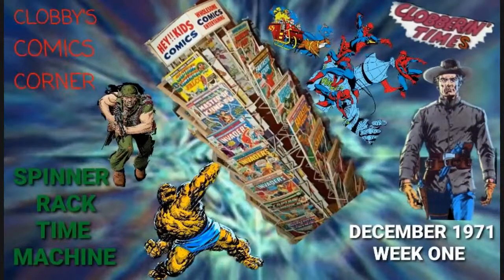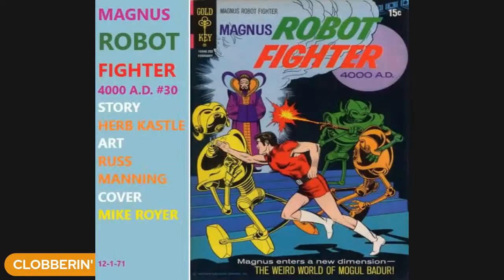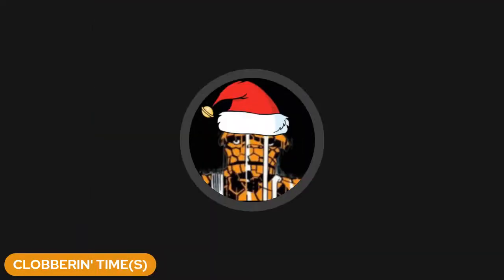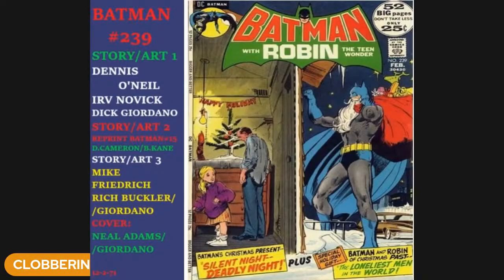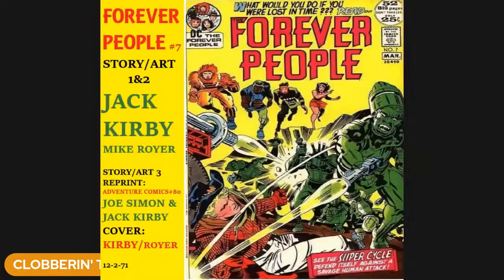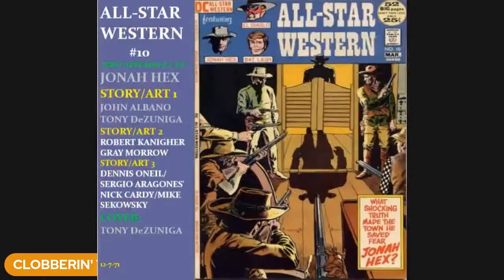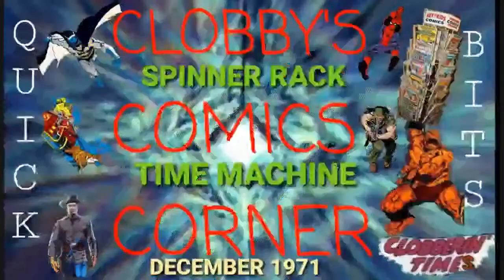Week 1, I actually bought a magazine. I bought a mag. I'm going to flash through the other weeks quickly so we can get to this week 4, because you've already seen the other ones. That's basically what we did for week 1. A lot of good stuff. I won't mention them here because, again, I already have videos on all these. I'm just recapping.